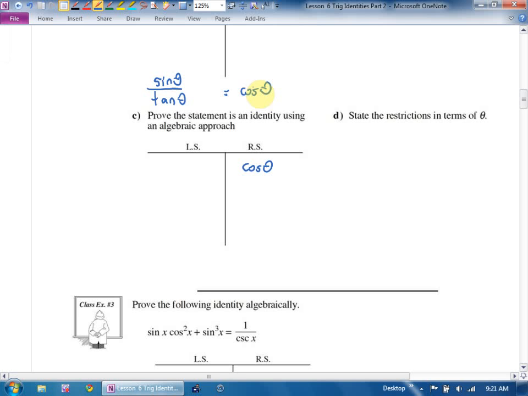Okay. This is going to be sine theta all over. What's tangent in terms of sine and cos? Oh, how do I divide by that fraction? So this is going to be sine theta times cos theta over sine theta. Oh, I hate the way this looks. If I have one fraction, I want everything to be a fraction so I can clearly see what's on the top, what's on the bottom. And how do I multiply fractions, oh, pray tell? Top times top, bottom times bottom. How many sines do I have on the top? How many sines do I have on the bottom?